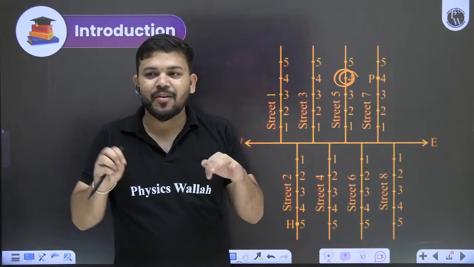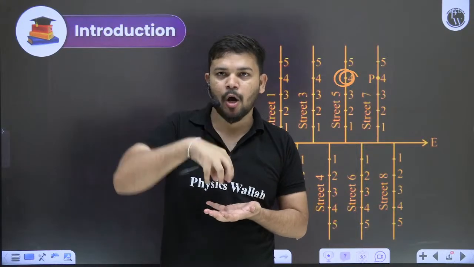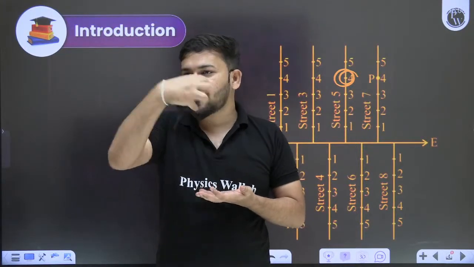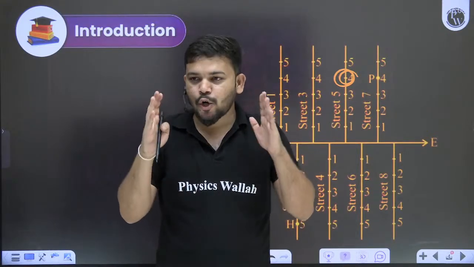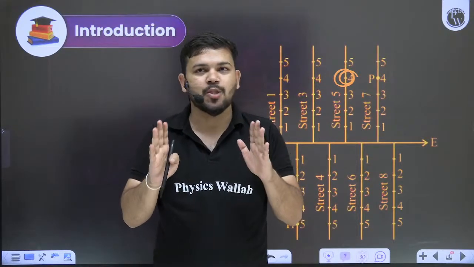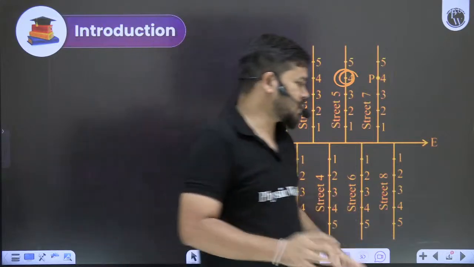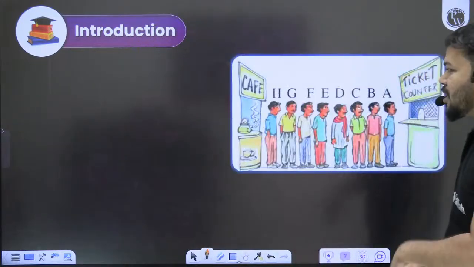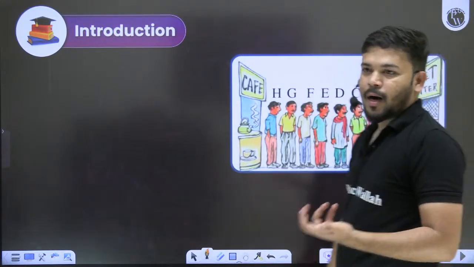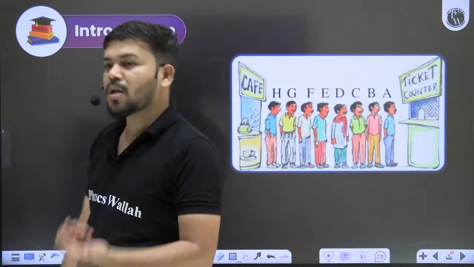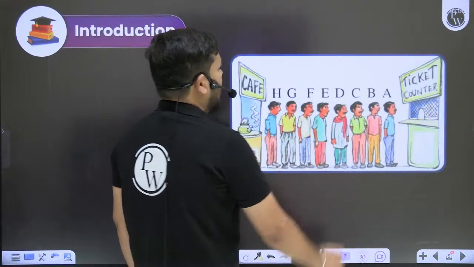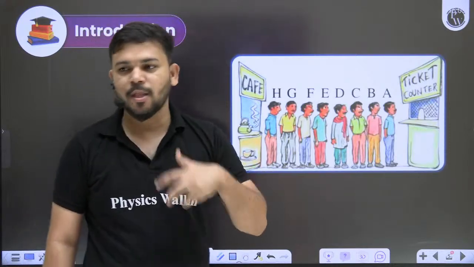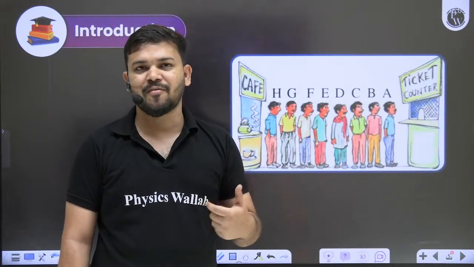Exactly, it is the location of our house, or the location of your friend's house, or anything. How we are going to represent it in a proper way, that's the point we are going to see in today's class, right? With the help of coordinate geometry we can solve that issue. We can find the exact location of the house and the distance between the houses, and you can calculate any of the information here.